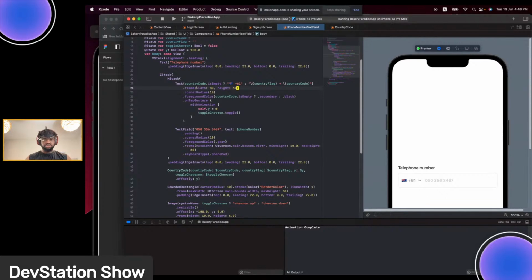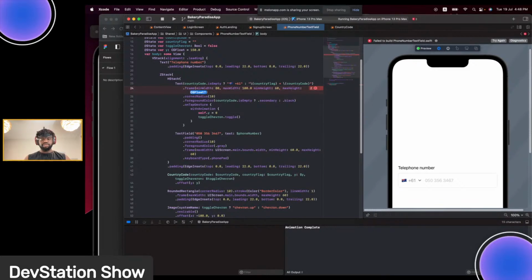You could just use this variable, which is min width 80, max width, let's say 0, min height, so minimum height 60, max height just to be the same 60.